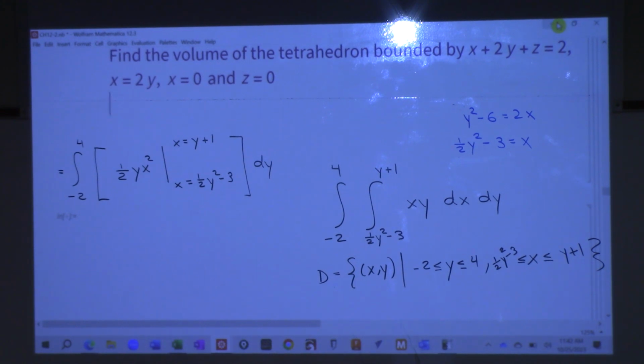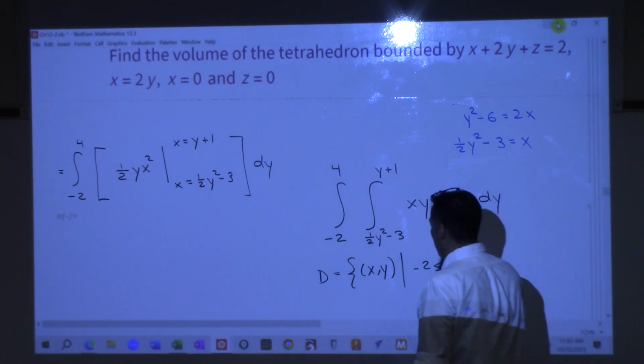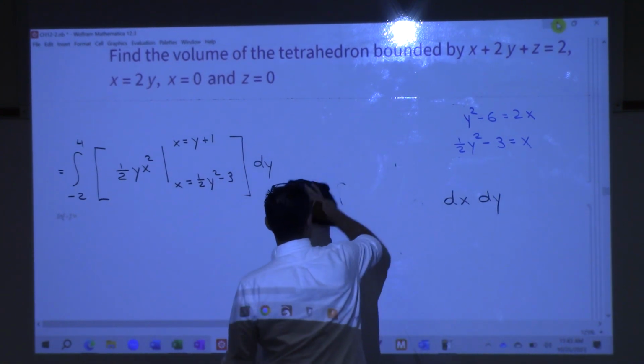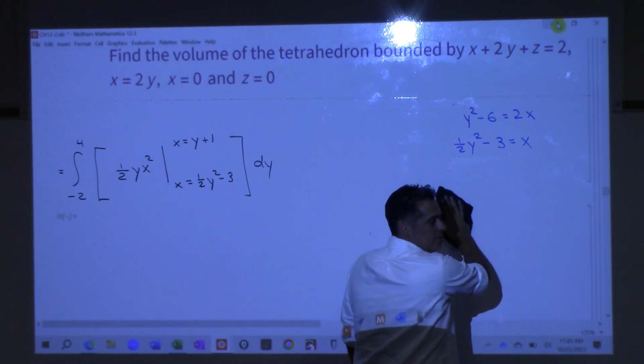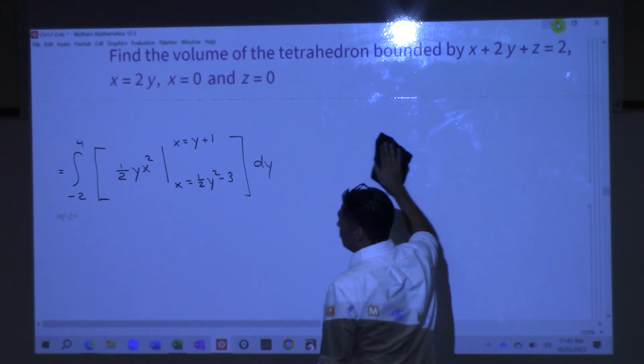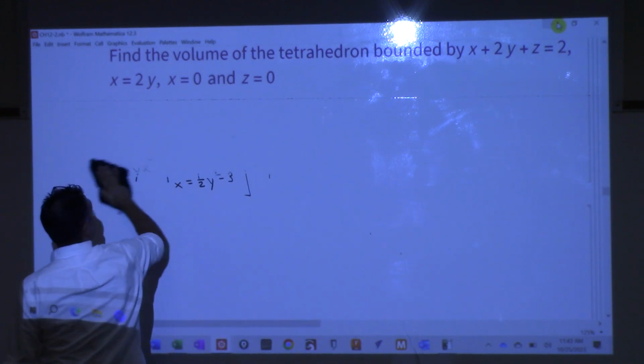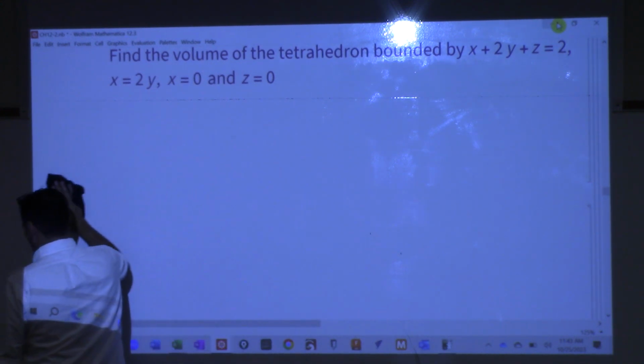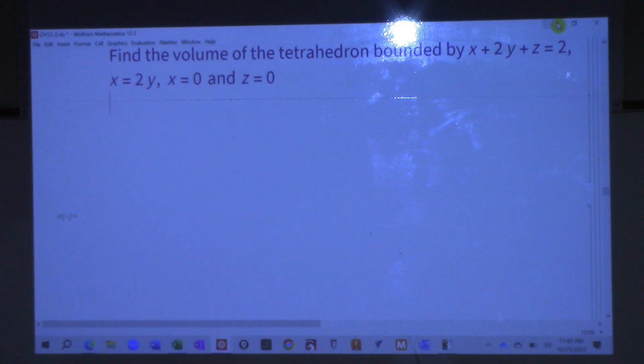I want to see if in 10 minutes, working with your classmates together, talking through it, you can actually come up with a double integral that gives you this volume. All right? Try as much as possible to not use a computer, because I know some of you have laptops. Try not to use a computer to help you figure out what the region is. I think the hard part is the D on the ground, figuring out whether it's type 1 or 2. And okay, 10 minutes, let's see. 11:43, I'll be back.